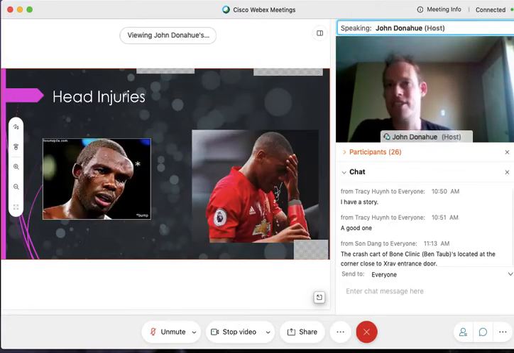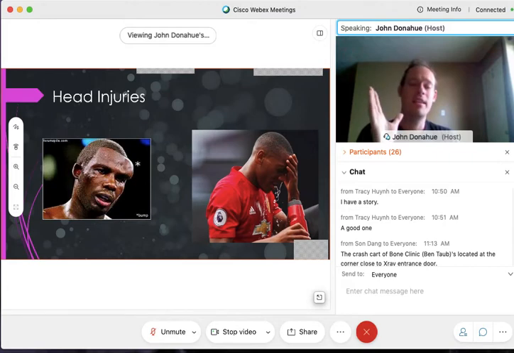So we're going to talk a little bit about head injuries now. Head injuries are extremely common in the hospital environment, guys. They come in all the time through the ER, through the trauma and shock room, and they can cause extreme damage to the brain and the spinal cord. These are very severe medical emergencies that we have to treat properly and know how to react, because if we are not careful with head injuries, we can cause extreme damage. And I don't say that lightly, extreme damage to our patients due to brain damage and spinal cord damage, permanent paralysis, death. Both of those can occur so easily with these head injuries.